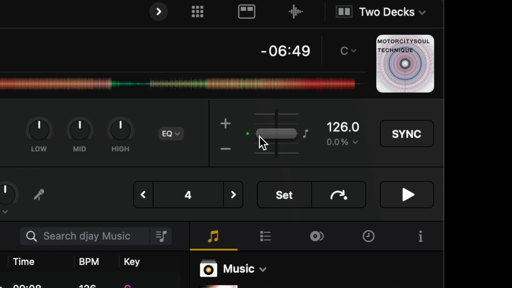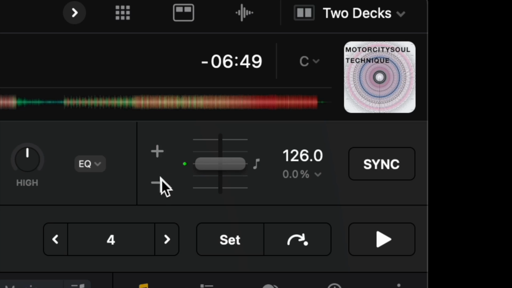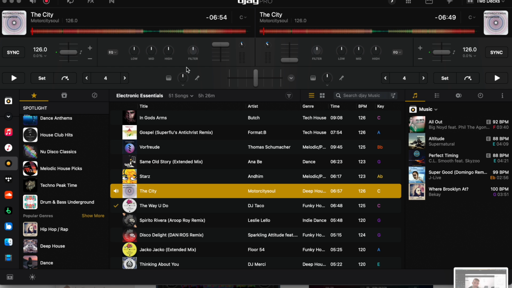Next, we have over here, these plus and minus are ways to fine tune and adjust where the track is. So if you're doing beat matching, you want two songs to be lined up, you could easily nudge the track that way. It works pretty well. You notice there are no jog wheels here, which may look kind of weird. You're used to seeing jog wheels or vinyl while you're DJing. I'll show you how to get that after, but I'm just showing you what's going on here.